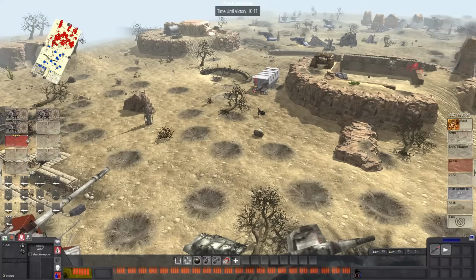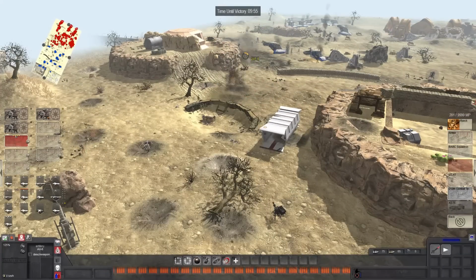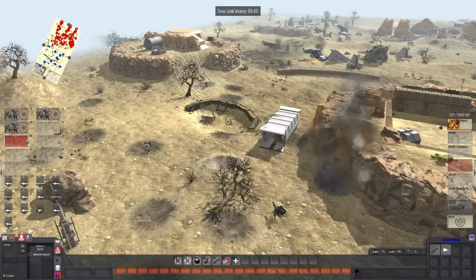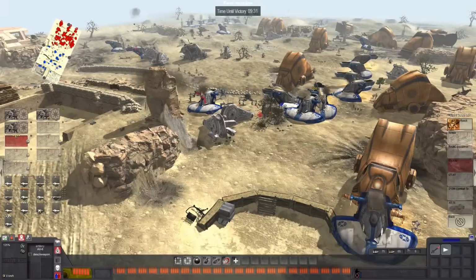Huh. Put up the red AP. That's more explosive. There we go. And it's still good at anti-tank, so it works out fine. Basically what we need right now. All right.